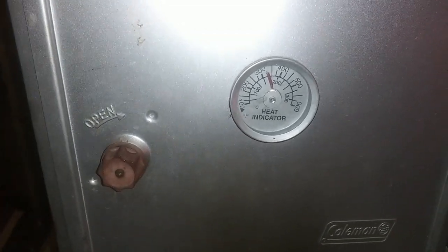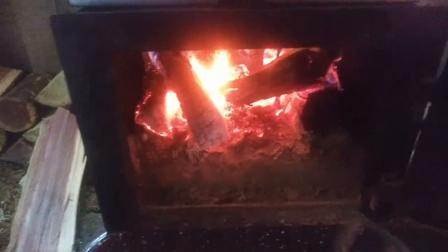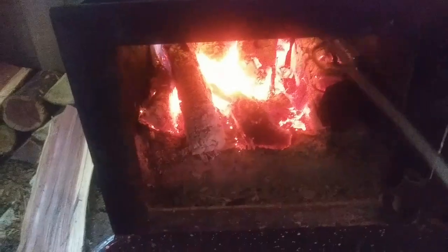Yeah, hopefully it'll stay this hot. Otherwise, it's going to take forever. Maybe I'll stoke this fire just a little bit. Maybe put another log on. Oh, no. I think there's plenty of coals in there. Yeah, I think that'll be fine. Better close this door.